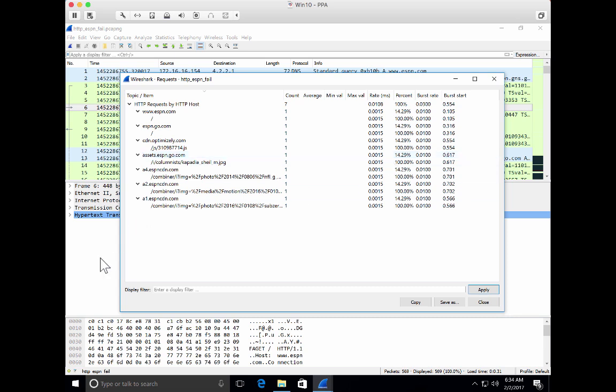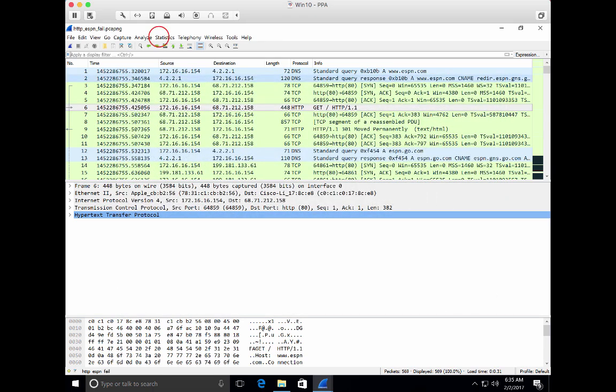I generally use this sometimes in conjunction with the http.request filter. I normally start with the filter so I don't have to pull up this separate window, but sometimes I'll pivot over to the request statistic just to get a nice summary view of what's going on, in this view that's request by host, which is a nice way to look at it. And of course, we can apply filters to this as well, same as we could with the other statistics.